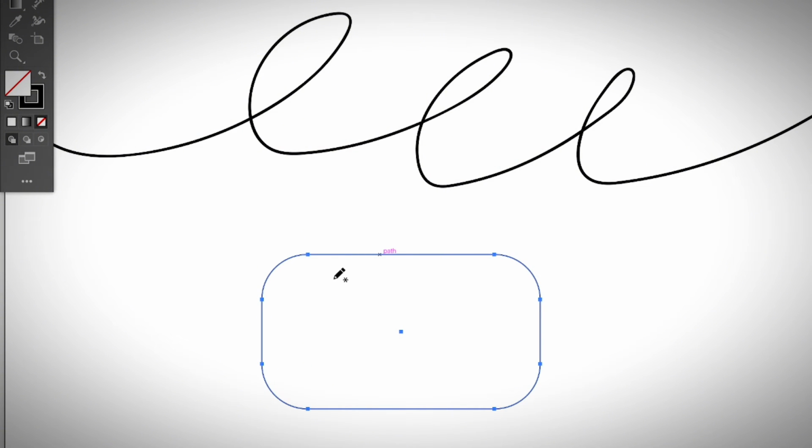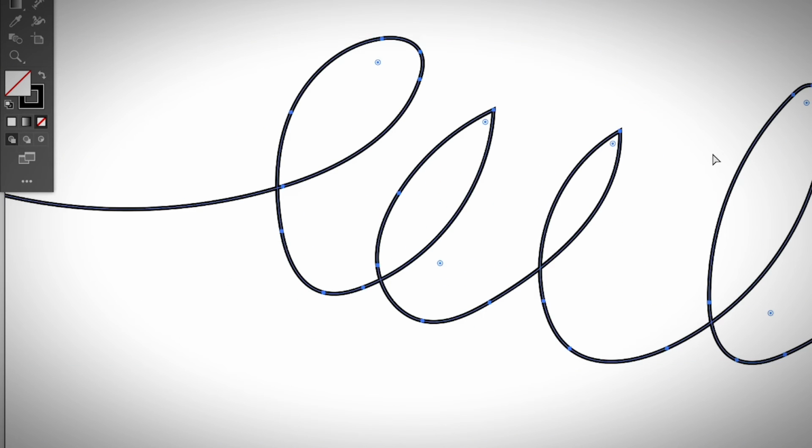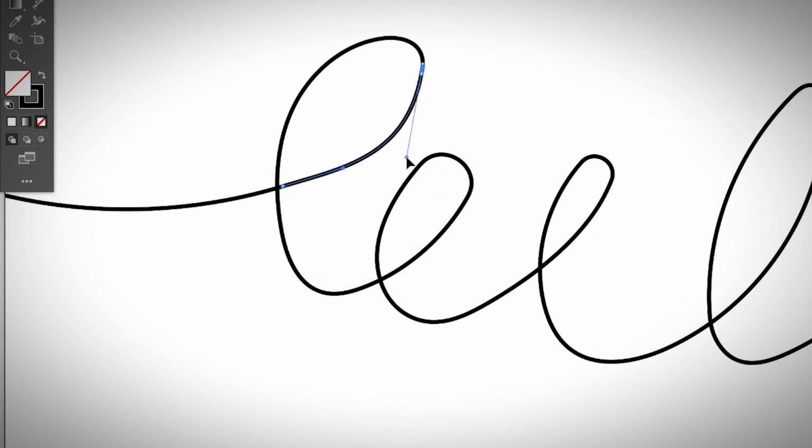So let me show you another example using the pencil. I'm drawing something like this again and select the direct selection tool. You can already see some circle widgets here. And then if you want to smooth maybe this part, you can just click on that and drag. This method works in some cases. You can also adjust the anchor point handles to adjust the path.